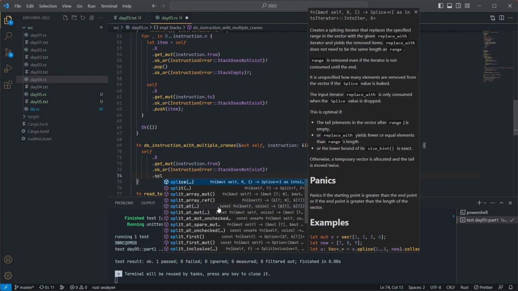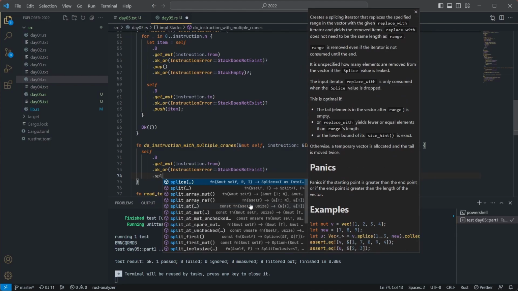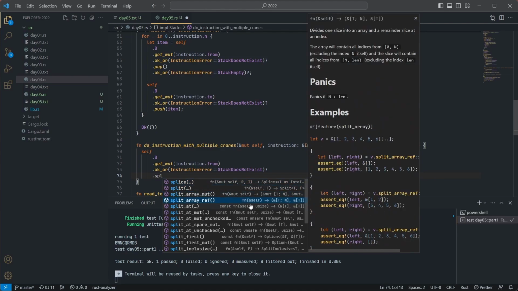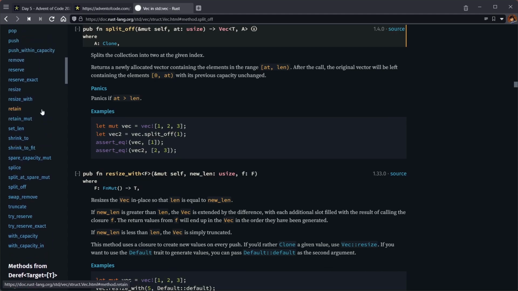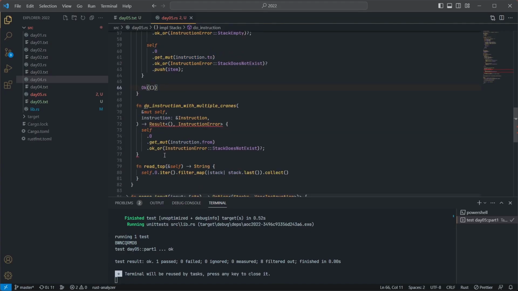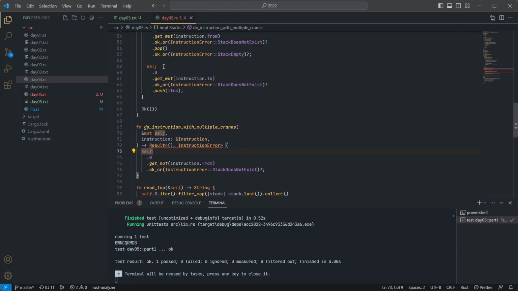We could use splice. Oh, no, we cannot use splice. I was looking through the methods of vec. I mean, for sure, we can just write a for loop and take the end item of the stack, n times, push them into a temporary vec, which we then reverse and then add the temporary stack to our target stack, right?